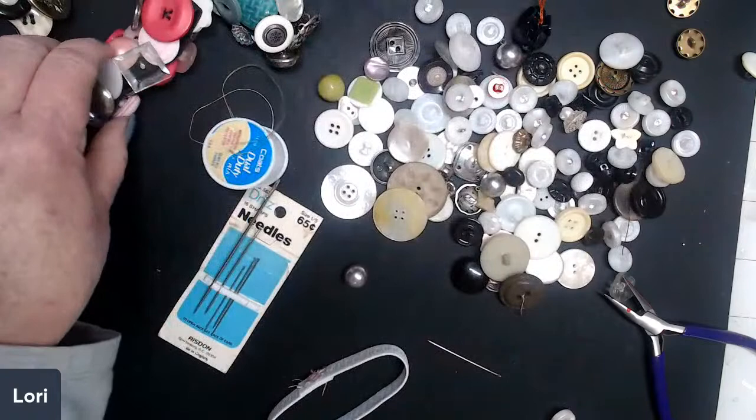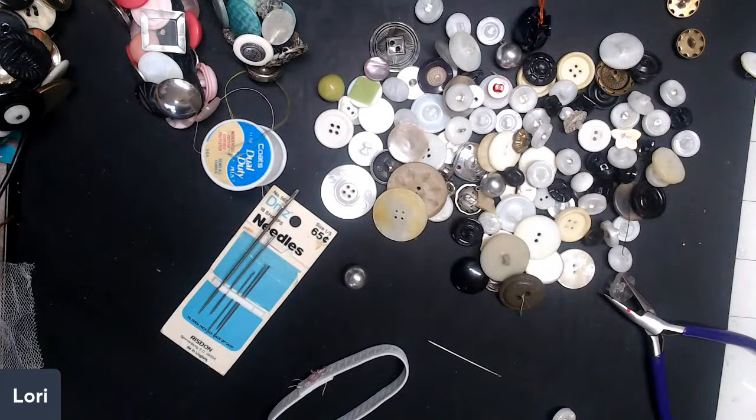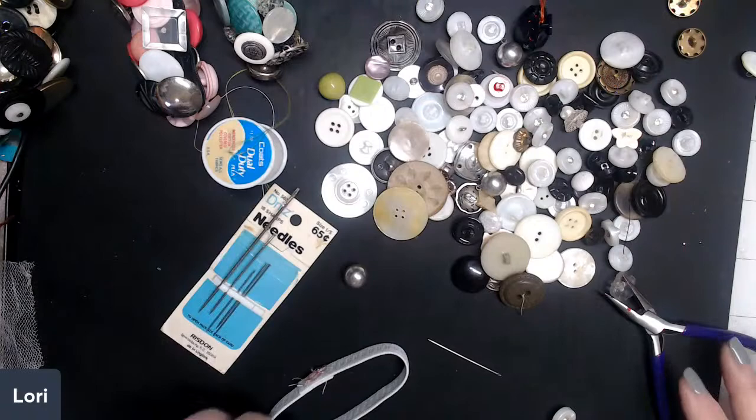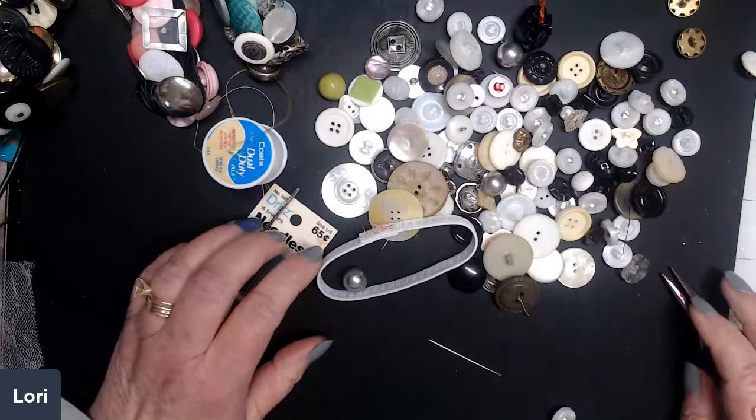Saying the other night, Kathy and I were working on projects together, and she said, "How can I lose scissors that were just right in front of me?" Well, now I've lost my elastic band. That was right in front of me. I didn't move anything, right? It's right here. Oh dear Lord. Can't see for the nose on your face. Look on the floor. That was my next place to look.